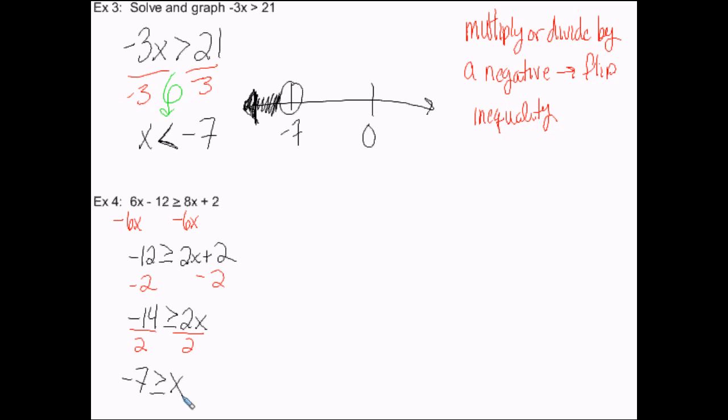So be aware if your variable is on the wrong side. It's not that it's the wrong side. It doesn't matter which side the variable's on. But for shading purposes, we're just going to call it the wrong side. If your variable's on the left, cool, shade the same direction as the arrow. But if your variable's on the wrong side, shade the other way. Okay, so just be aware.